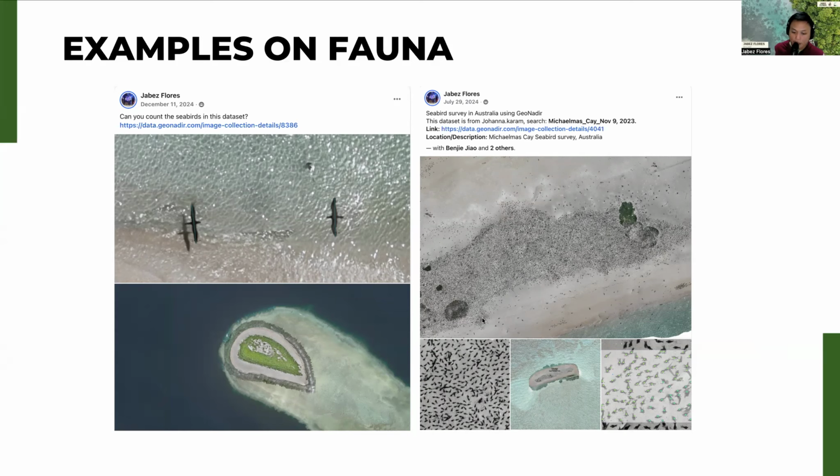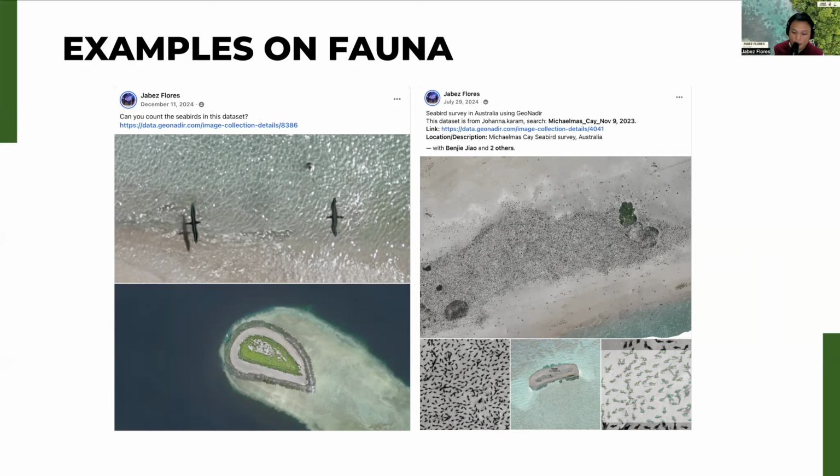And I found these data sets with seabirds on it. So by the way, you have to zoom in very closely to see the birds, because when you browse the dataset library in GeoNadir, you will see datasets that look like this. So you have to zoom in so you'll be able to see the birds, okay, the avifauna.